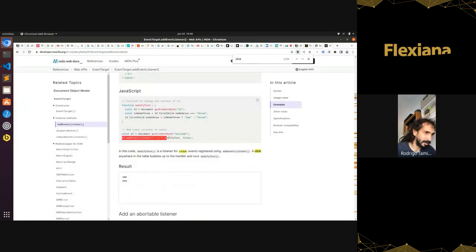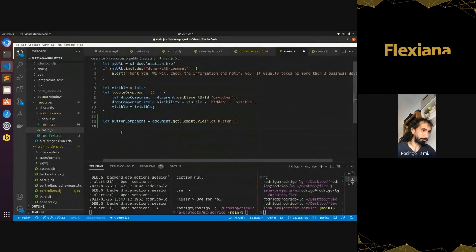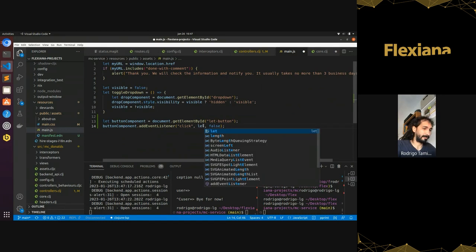Okay, add event listener like this. Why is passing false the signal? Interesting. I don't know if I need this last one. I believe not. I can say my button component on click receives a function, like let function.